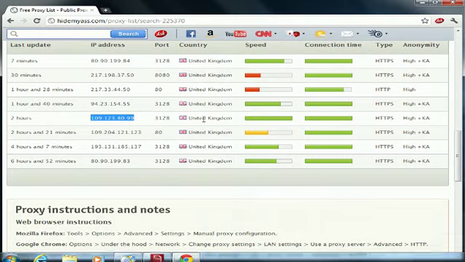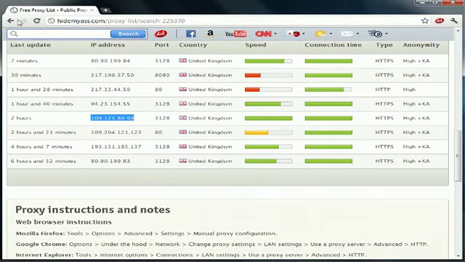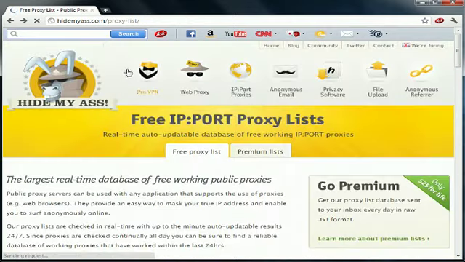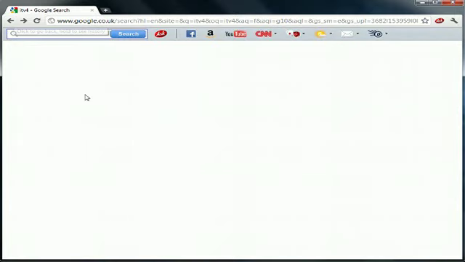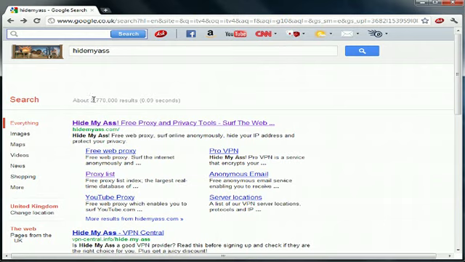Now what we're going to do is go back to our Google Chrome. I'm going to back up here, back up again, and back up again. Now if you notice, even though I backed up, if you restart it, you'll notice that up here in the corner it says now Google.co.uk. Well, now I've tricked my computer into thinking I'm not in the United States anymore. I'm in the United Kingdom. So now everything's going to come up UK. If you go to Yahoo, it'll be Yahoo UK and so on.